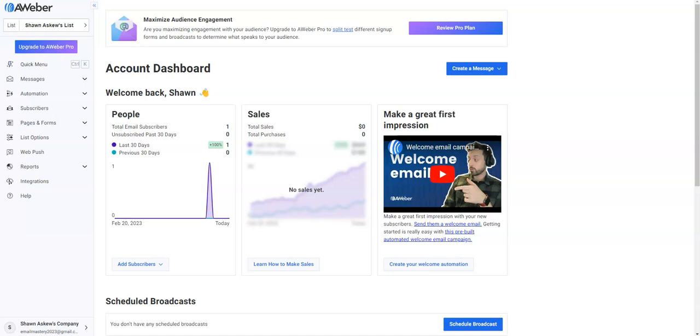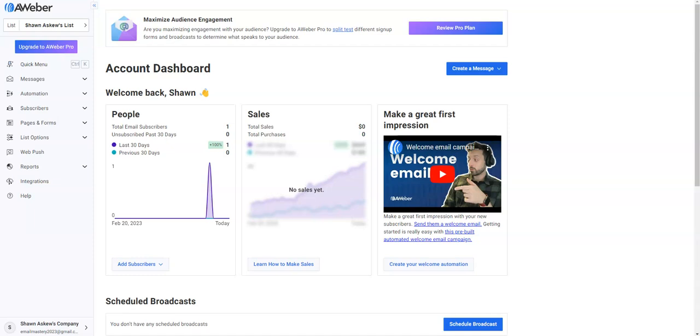So if you are in fact using AWeber, you are going to want to follow the steps that I provide here and set up your automations and your broadcasts. An automation is basically the same thing as an autoresponder, which means when a person does an action such as opting into your email list, this automation will then trigger and start sending out the emails based off of the automation that you've set up.